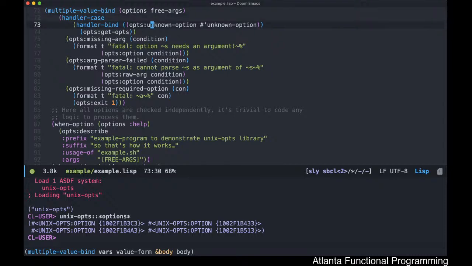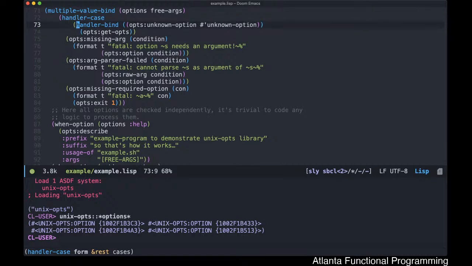Here, our multiple value bind is actually handling itself through a handler case, by providing some specific information and specific options that can be returned when you are hitting particular conditions. In handler case, we first call getOps wrapped in a handler bind.